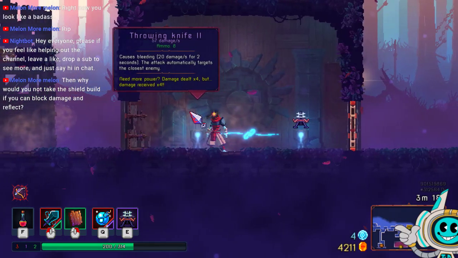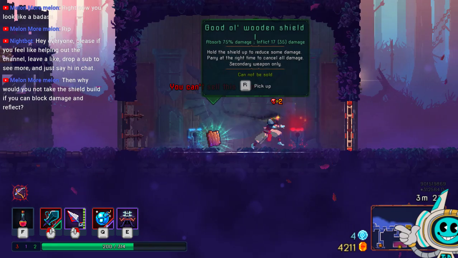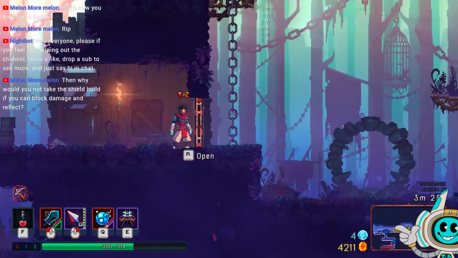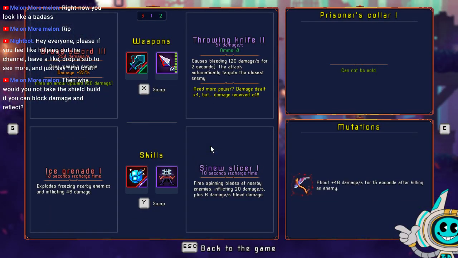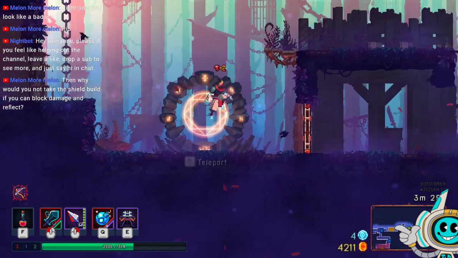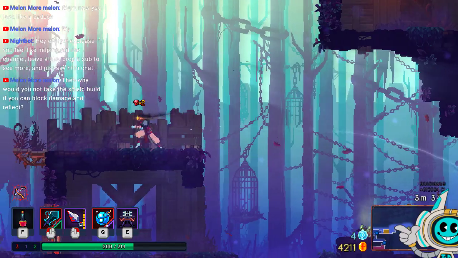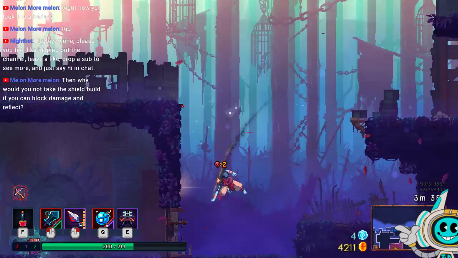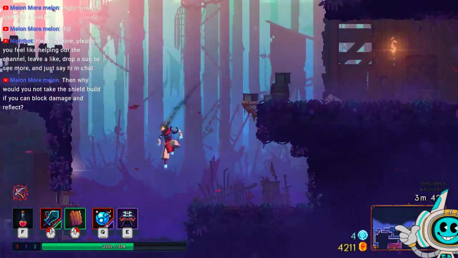You know what? Let's take throwing knives in place of our shield. Wait, one of our weapons comes with double damage? Damage dealt ×4, damage received ×4. What? So the throwing knives are essentially cursed. I think I might go back for my shield. The throwing knives carry a permanent curse. I deal 4 times damage but take 4 times damage. I tell you what, no.